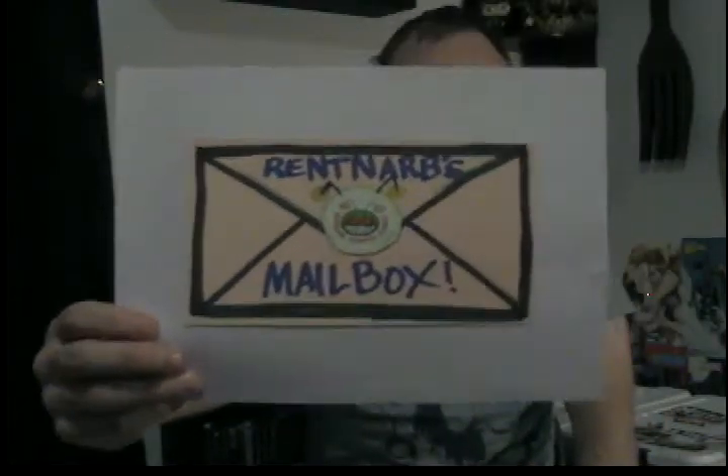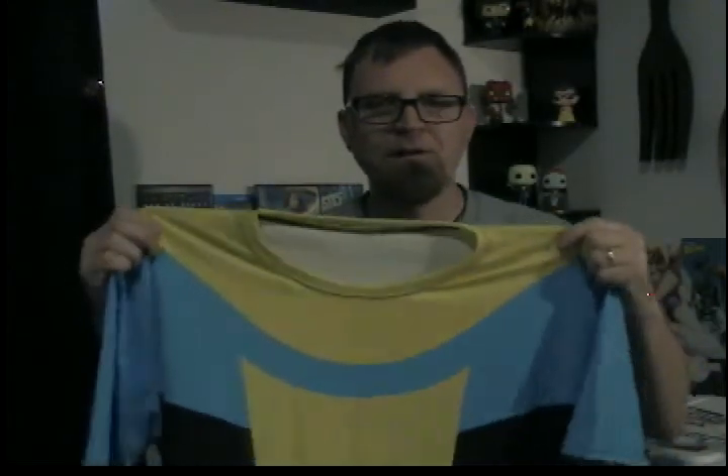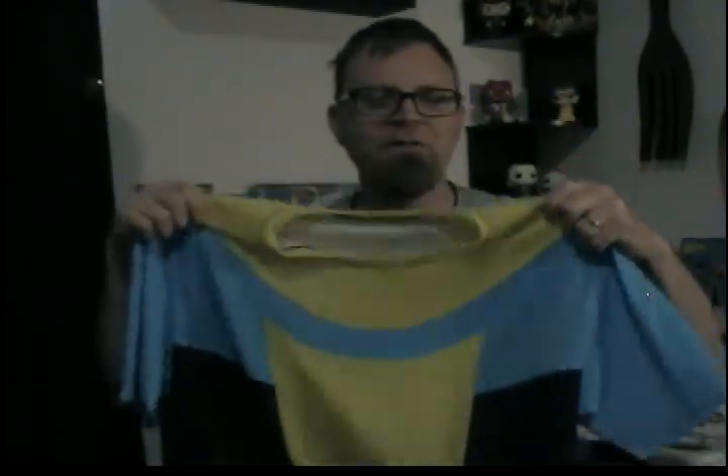Now we are onto the mailbox section, where I show you all the stuff I got in my mailbox. One of the things I'm really happy with — the Invincible show was really popular because it was on Amazon, so I got an email saying a bunch of Skybound and Invincible stuff was on sale. I got an Invincible shirt — it's the cosplay version. Now I can go to work dressed up as Invincible and no one has any idea what it is. Not a lot of comic book love at the place where I work — I'm kind of in a huge minority there as far as comic book collecting goes. One of the best things is when you're dressed up as something like Invincible or Multiple Man or Spider-Man 2099 and someone recognizes you in the shirt — instant friend.